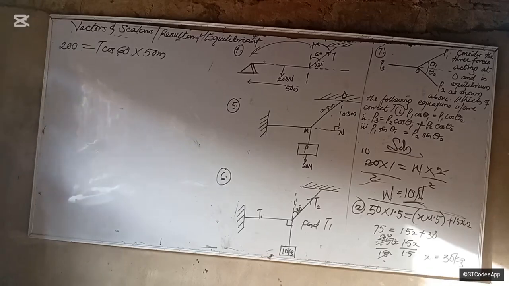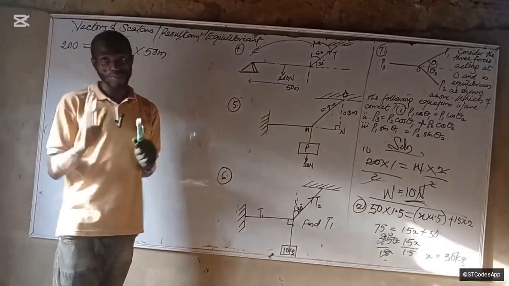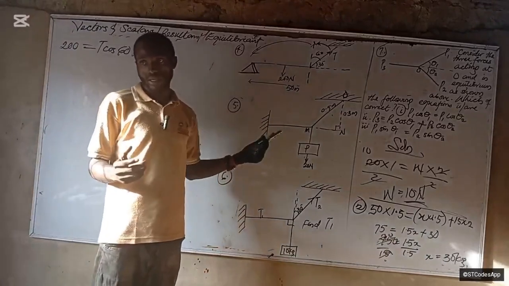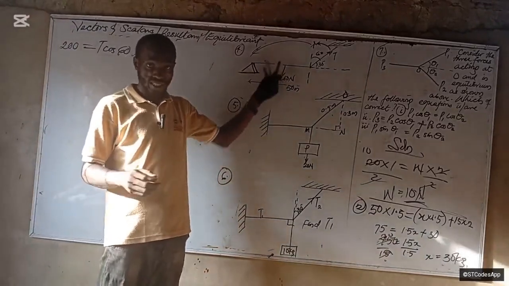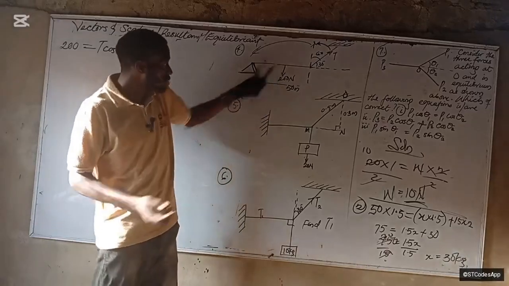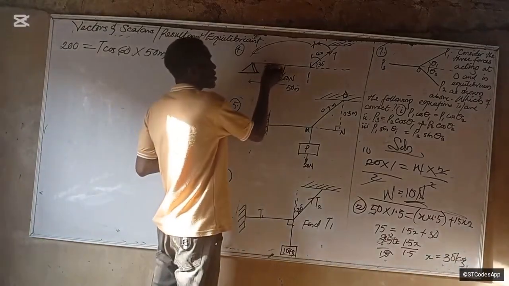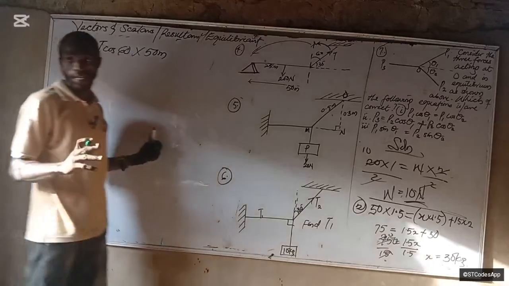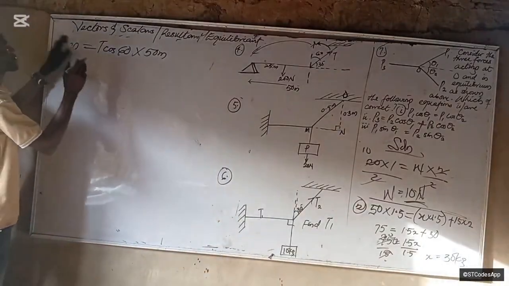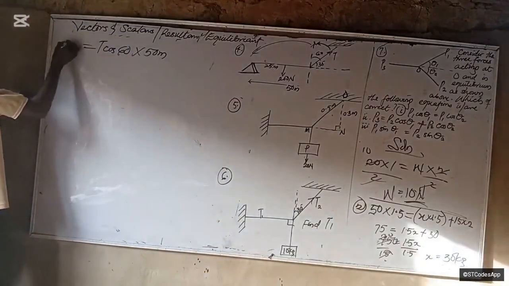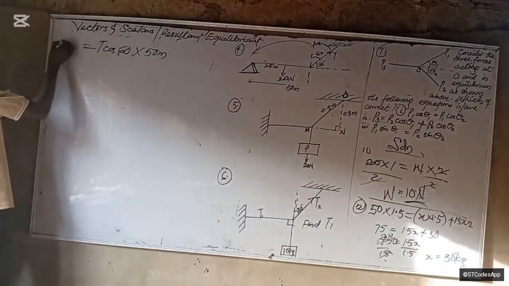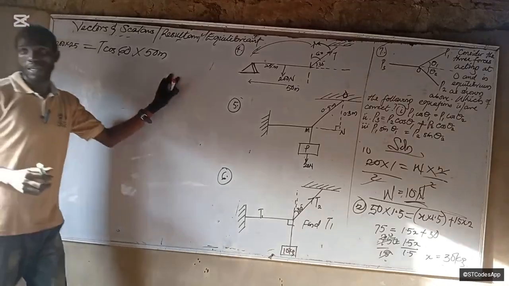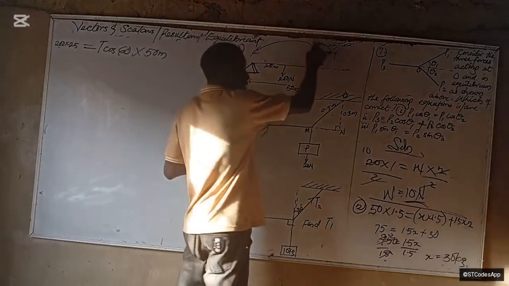We don't have to be told. It's very simple. We don't have to be told that these things are at the center, because the weight of these things acts at the center of gravity, right? So it's only at the middle here that it's 200 newtons. So here is 25 meters. Is that clear? So it has to be 200 times 25. But do you understand this part here? First, let's resolve the force to be a standing force.